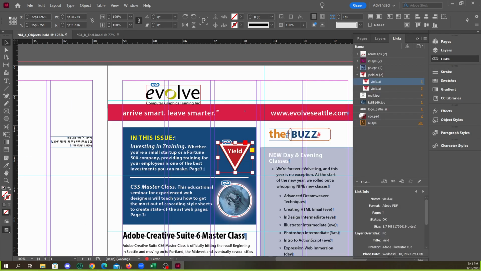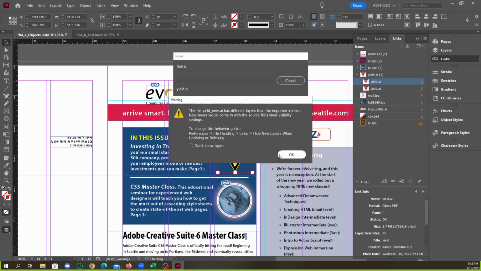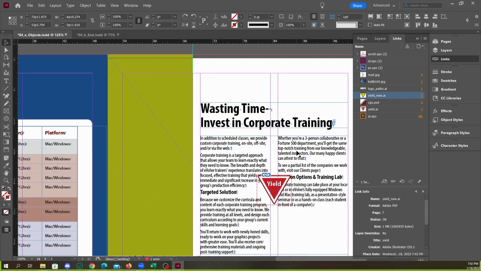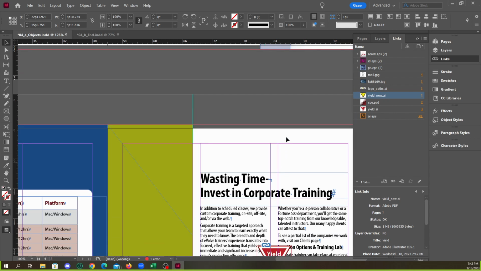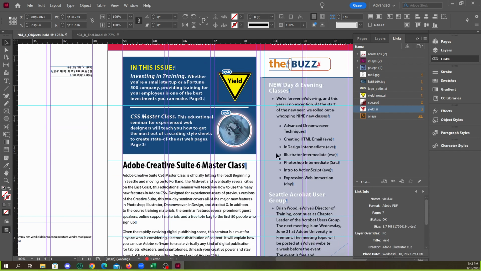go to Links, and we right click on this and relink it, put it to a new one. Okay, so when I do that, the other one stays the same as the old one.